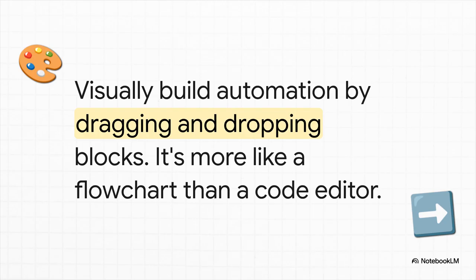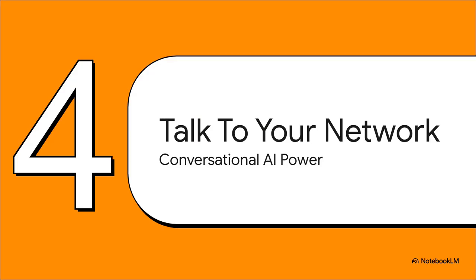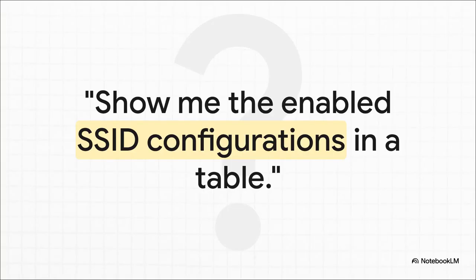You're just visually building out your automation by dragging and dropping these blocks, connecting the dots, all without typing a single command. Okay, now we get to the part that feels like it's straight out of a sci-fi movie. We've used pre-built workflows, and we've built our own. Lab 3 is where you see what happens when you plug all of that power into a conversational AI. I mean, look at this. You can get super specific. A question like this would normally have an operator clicking through 5, 6, maybe 7 different menus? Here, you just ask, in plain English.